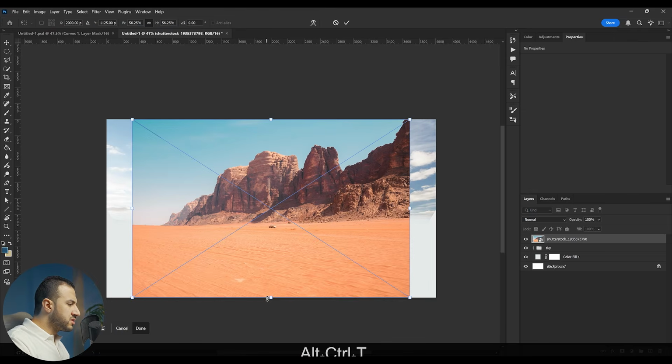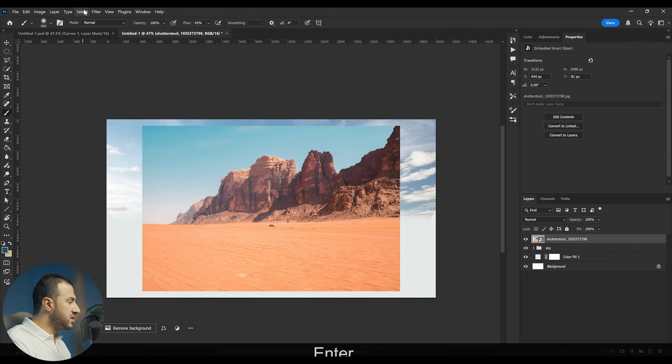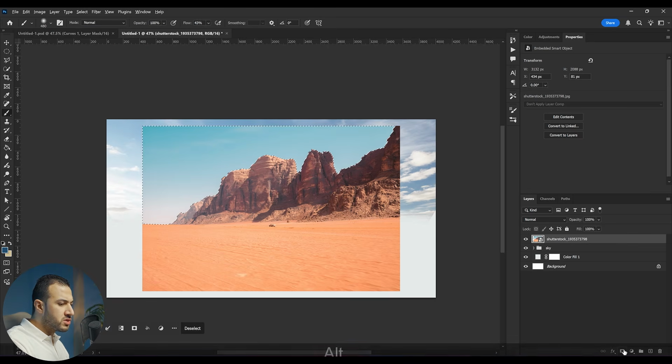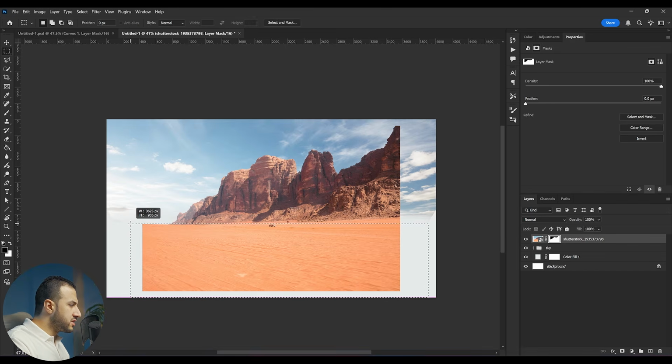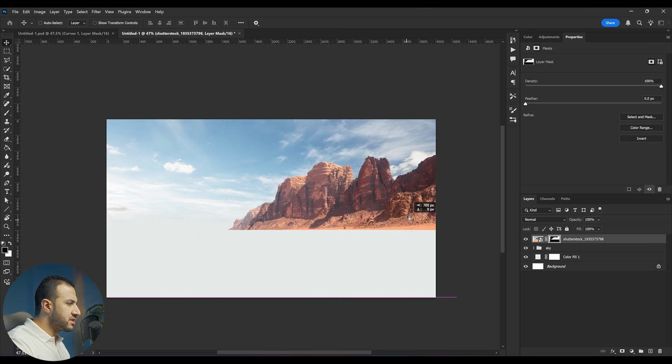And for these mountains, I'll just select the sky using the select sky option from here, and then press Alt and press into this mask. It will just create a mask of the mountains. Perfect. And we can also select this area using the selection tool and just press Alt backspace to fill the mask with black, and boom, it's now selected.